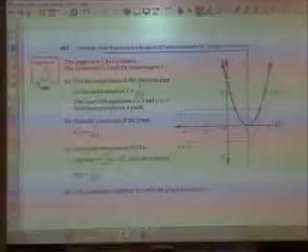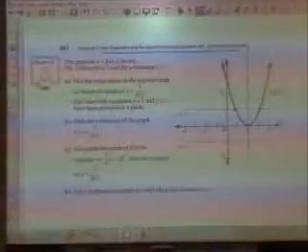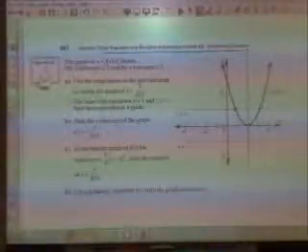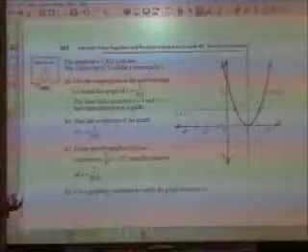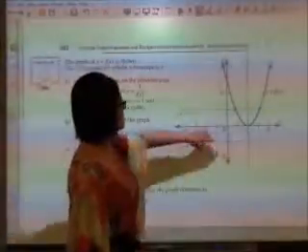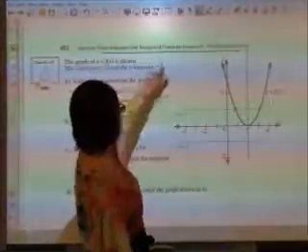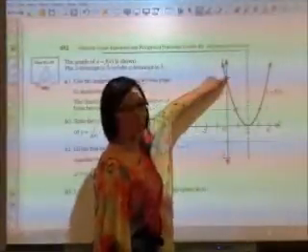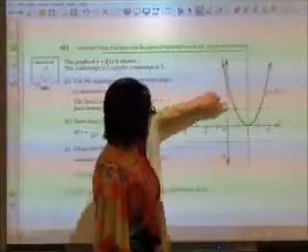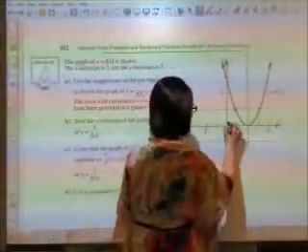Okay? The next thing that we're told to do, or that was suggested, is draw in our y-intercept of the reciprocal. So I look at the y-intercept of the original, which was at 3, because that's what it tells me. So the reciprocal would be 1/3. So I take this down to 1/3.